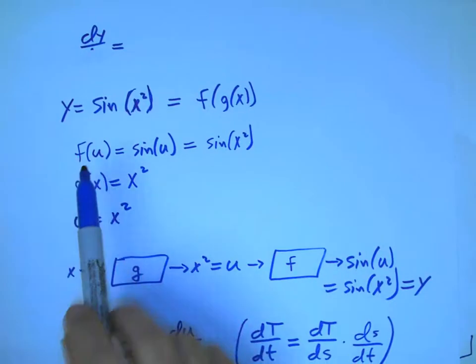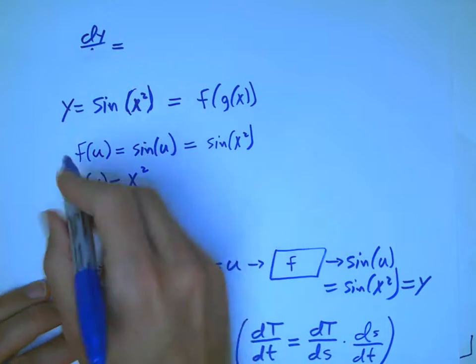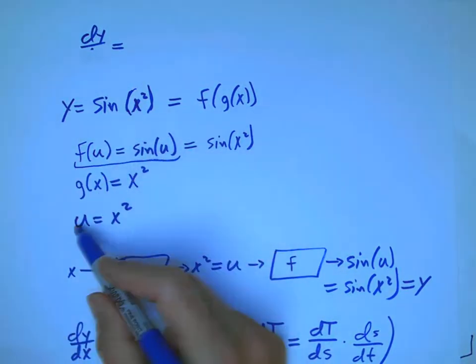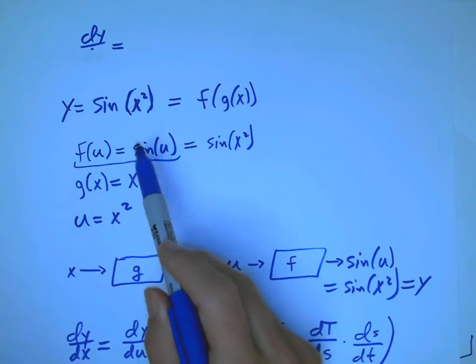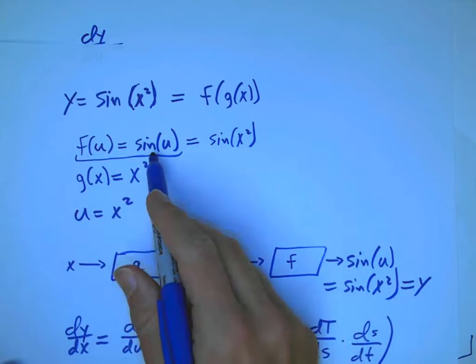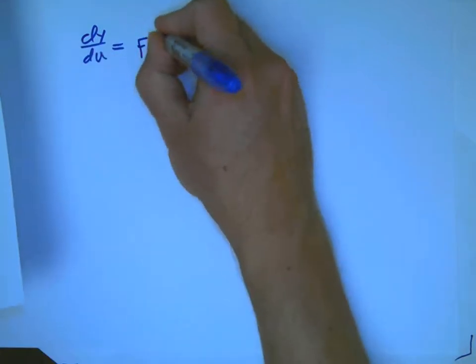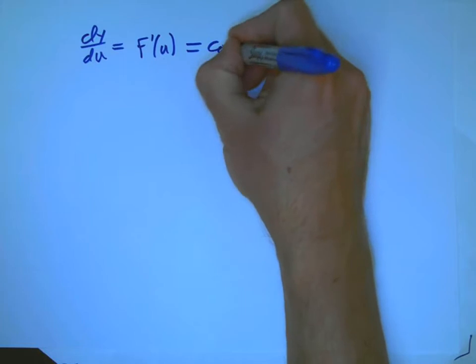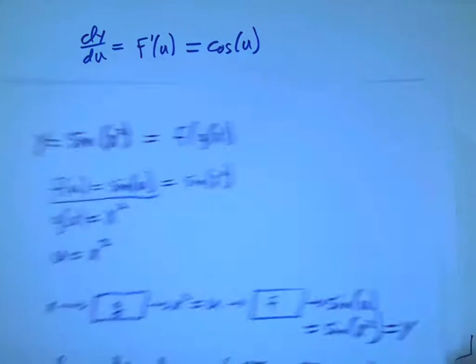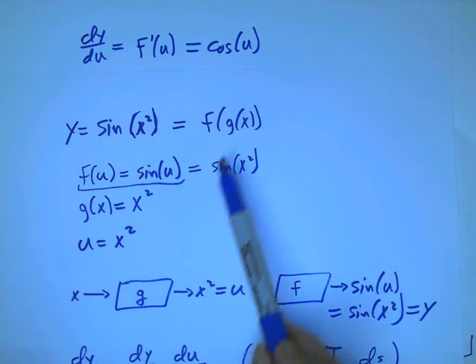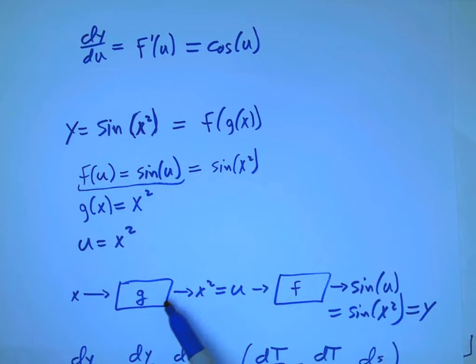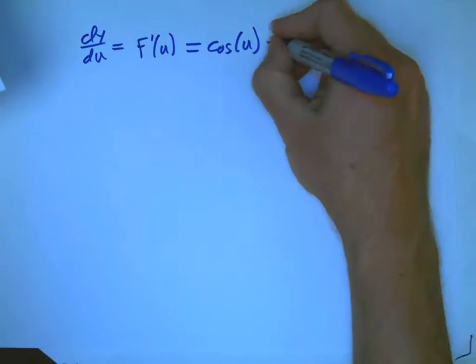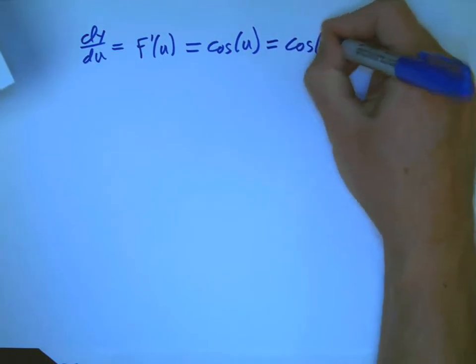dy du, that isolates the f part. It only talks about this equation. It doesn't have anything to do with how u is related to x or g or anything like that. It only says look at that outer function only and take the derivative of the outer. And so that's just f prime of u. And in this case, that's cosine of u. Now, in the end, we're going to actually want this in terms of x. U, for us, is really just a shorthand for the output of the inner function, the x squared function. So as soon as we take that derivative, we'll be able to plug that in.